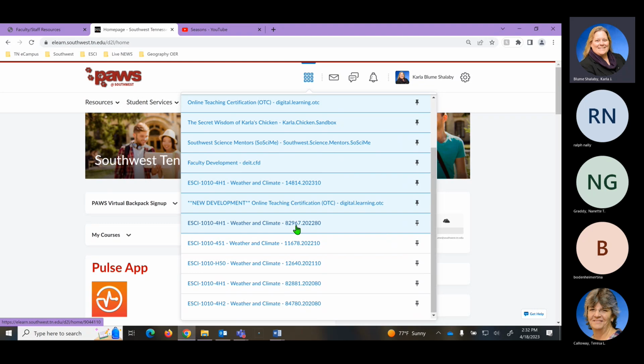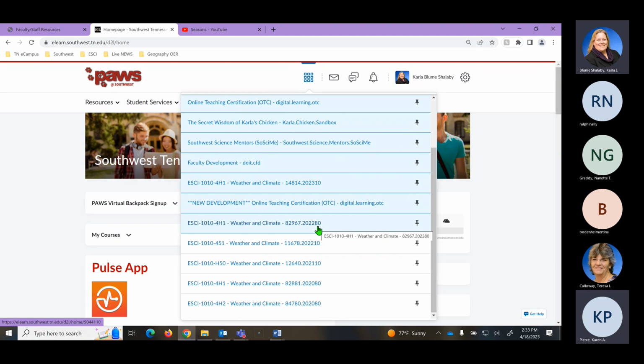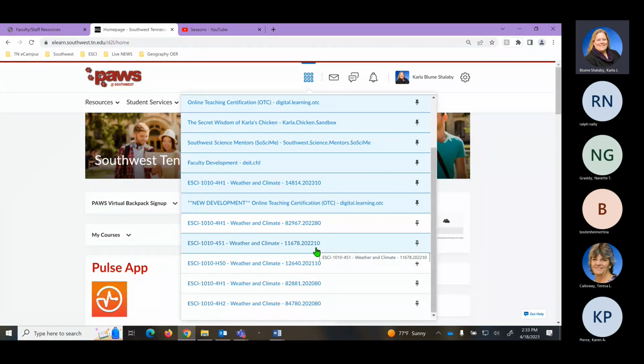This is the course CRN, which is the course record number, and the dot after that tells you the year and the semester in which the course was taught. So this is year 2022. 80 means this is the fall. 8 is for the 8th month of the year, August, when the fall semester begins. This course was taught in 2022 spring, and the 1 is for January when the spring semester began.